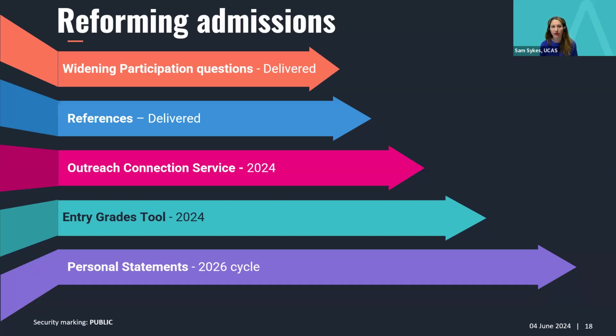I'm delighted to say that the Outreach Connection service is now live for both you as universities and colleges in order to share your outreach opportunities. If you don't know if your institution is sharing that on the Outreach Connection tool, I'd really encourage you to find out. Universities and colleges can share any targeted programs that you might have that students can take part in. I'll show you what that looks like to advisors a little bit later, but it's now live for advisors as well, so they can see those opportunities in the advisor portal now and help signpost students to that.